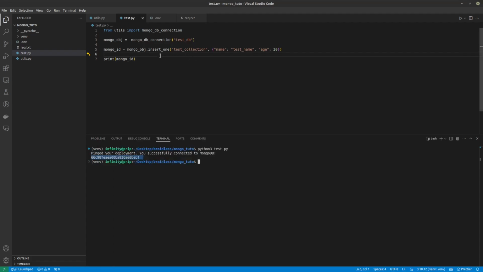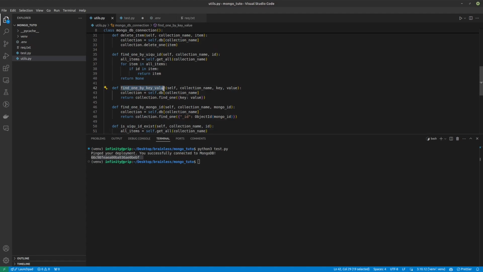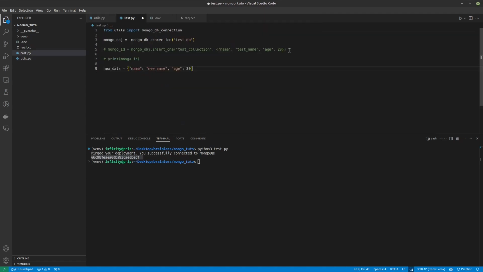And now I can interact, I can do a lot more things. Like I can just modify the data if I want. So what I do is new data. First of all, you need to fetch the data. Okay, so new data is this. You can fetch the data with the get function. Like you can find one by key value. You can get all the data of that particular collection, or of that particular document. I'm just using temporary data here.